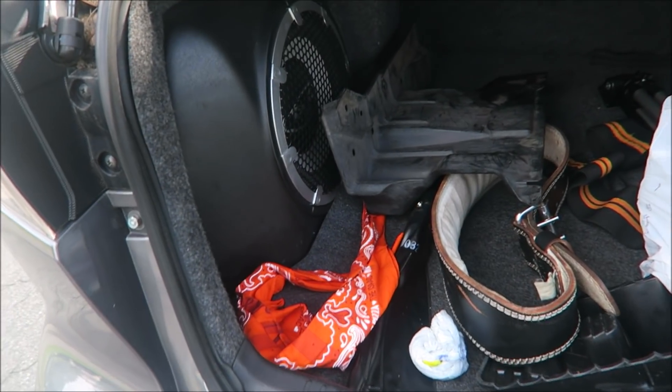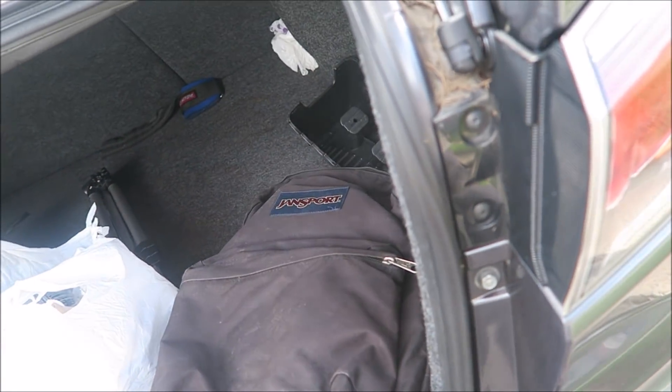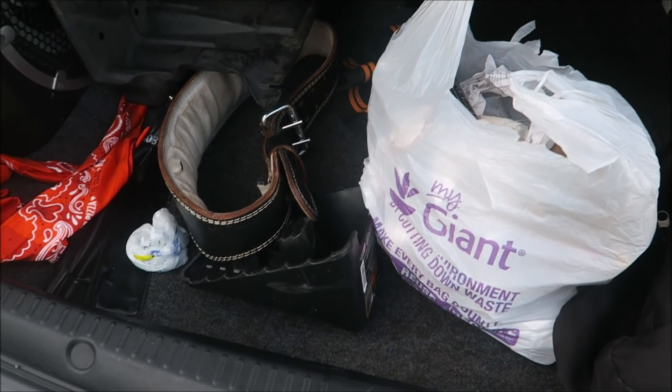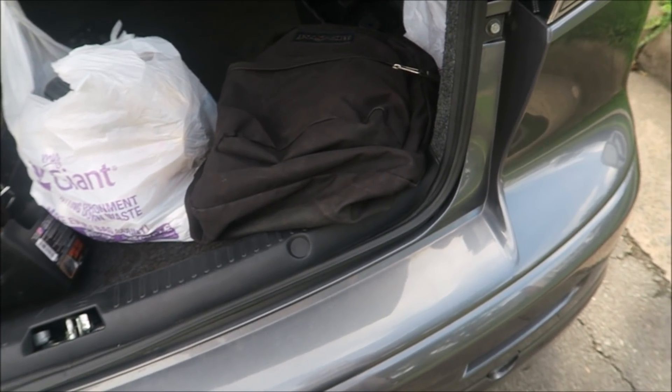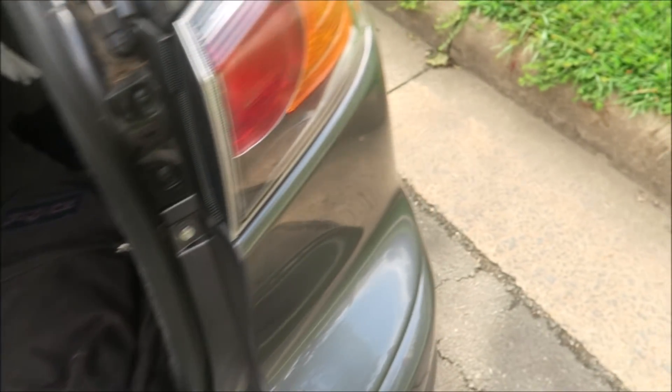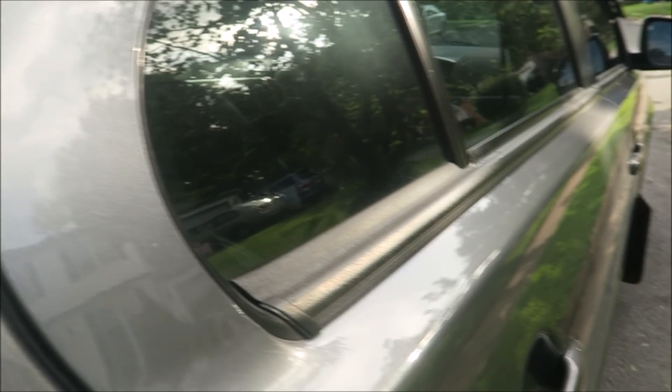So I'm currently cleaning it. I'm going to use my backpack I used from high school that I haven't used in forever. I have the gym bag because I have a bunch of gym stuff. So I'm going to use that. We're going to clean it real quick. I already took all the dirty clothes and stuff but I just got to take it to get cleaned at this car wash.